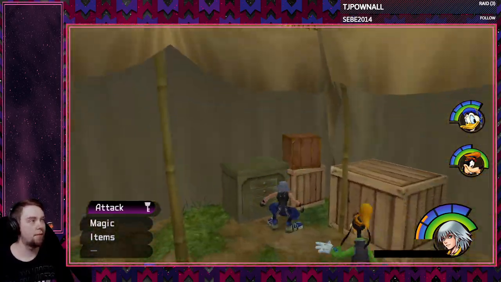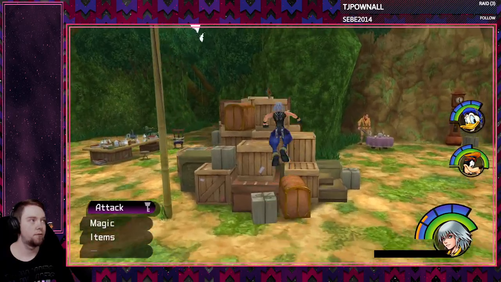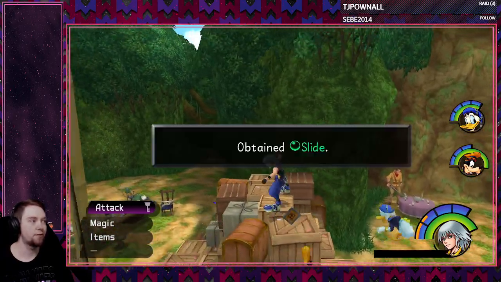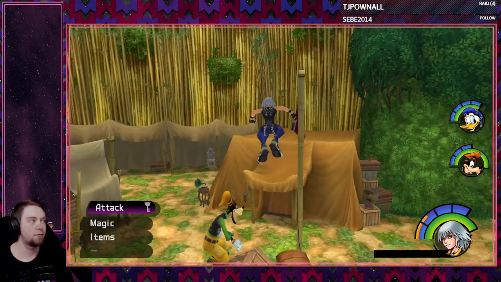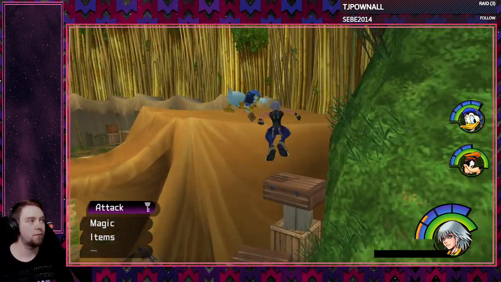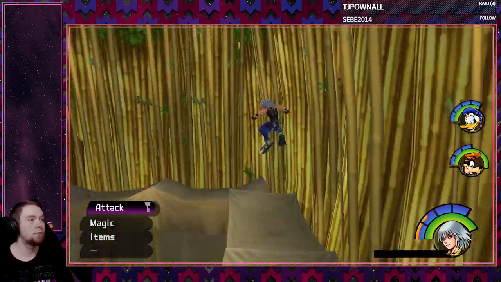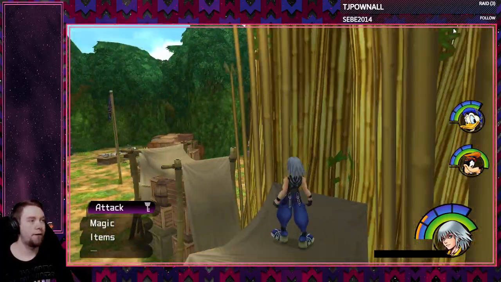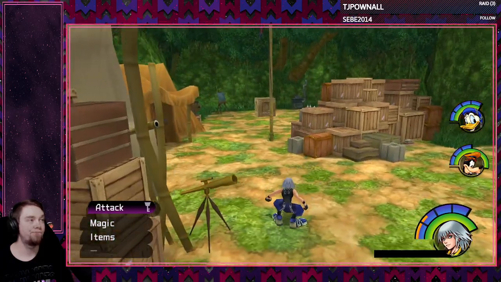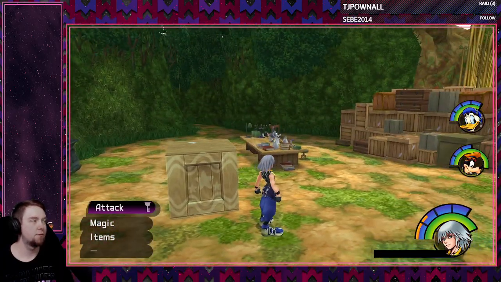Okay. We need to get slides, and I always forget at least one of them, so let's try not to do that. I think there's like six. So, 1, 2, 3, 4, 5. Did we get the last one already? No, there it is. 6. Okay.